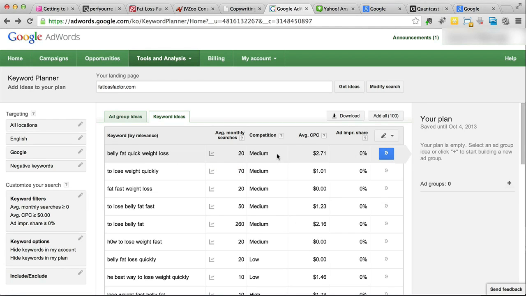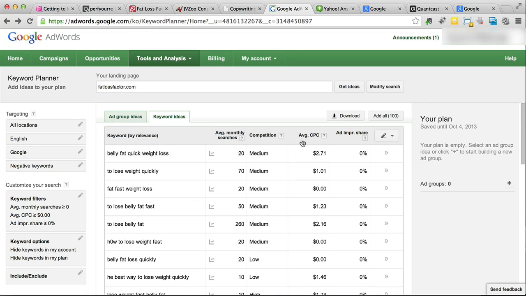Next, Google tells us what the SEO competition is, if it's tough to rank high or if it's not. Since we're going to use Facebook, this is not really something we care about. That's actually one of the great things about Facebook, because even though it might be hard to rank for one of these keywords on Google, with Facebook it's really not that hard. It doesn't matter how hard these keywords are to rank on Google. For Facebook, they're pretty much all the same, and that's the good thing about it.